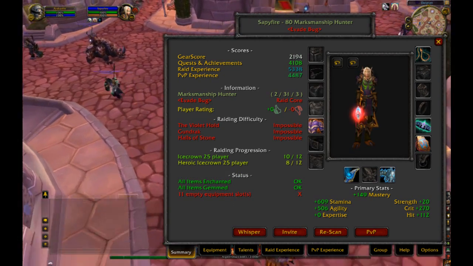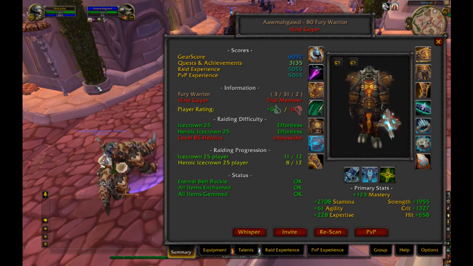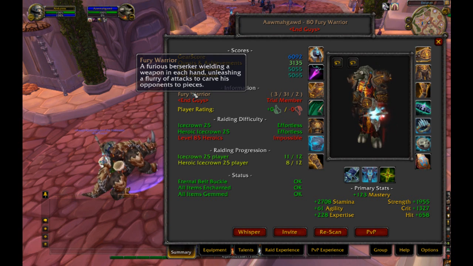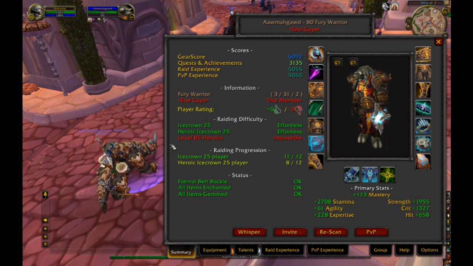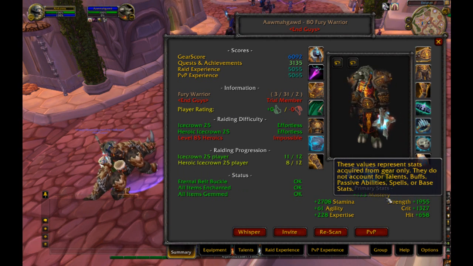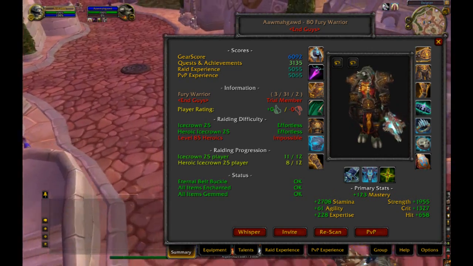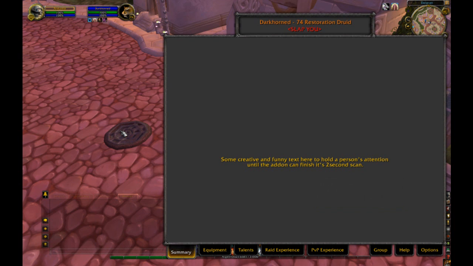Below the scores, you'll find the information section. This section will show you the spec and talents of a player, the name of their guild, and the rank in that guild. Most guilds will list their alts as alt rank in the guild, which will help you see if the player is an alt in the guild, or perhaps maybe they're an officer or class leader. You'll also see the player rating. Here, you can rate a player positively or negatively, and these ratings will be shared with other players on your server. There are built-in measures to prevent abuse, but these values should still be taken with a grain of salt.